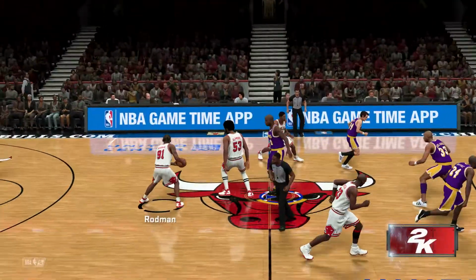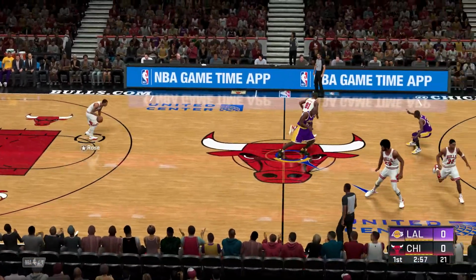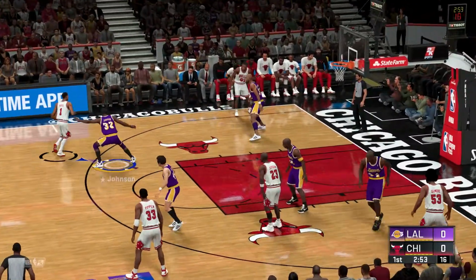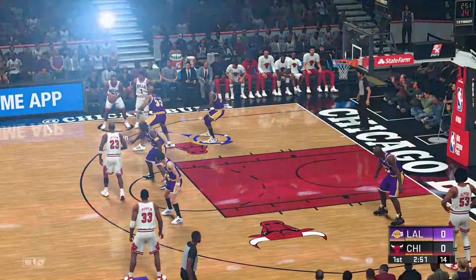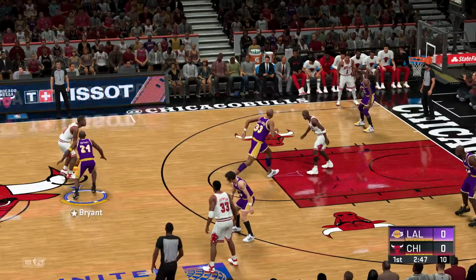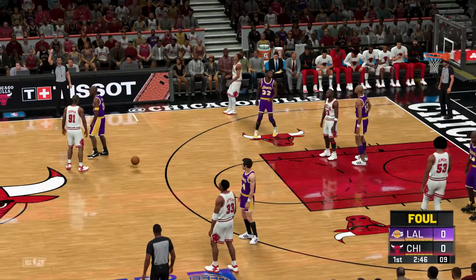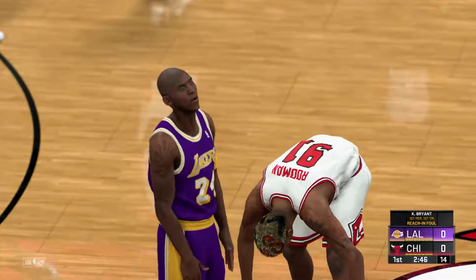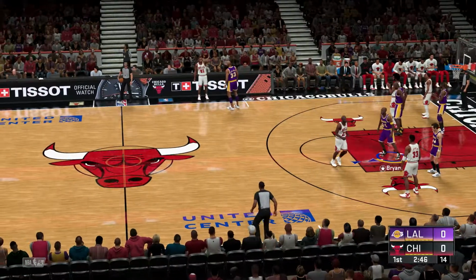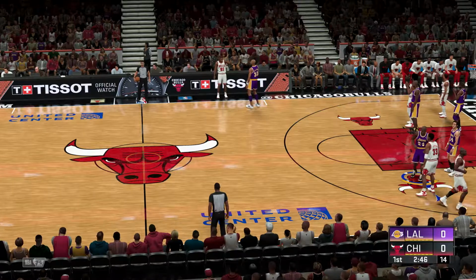And it's going to be the Bulls off the tip. And now the Lakers starting group. Bryant is out there with Magic Johnson. Then it's Kareem. Then there's West. And it's Shaq in at the center, locking down the middle. And Kobe Bryant gets the whistle that time. That is his first foul of the game. Well, that was a quick foul for him there. The refs are certainly calling it close.